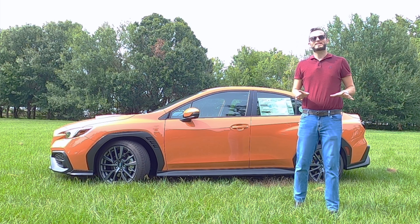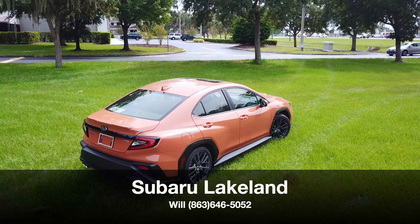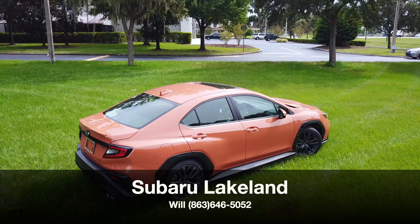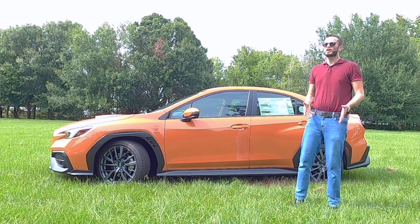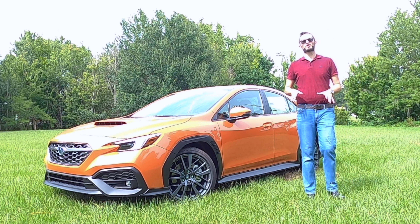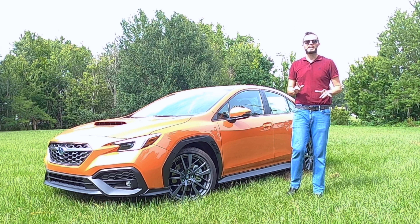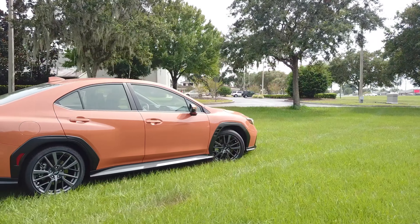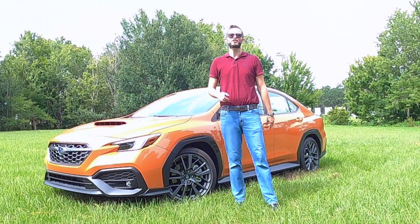Fully redesigned with no more STI badging, featuring a new SPT or CVT transmission. Subaru Lakeland has given us the 2022 Subaru WRX GT in solar orange pearl. The rally-inspired sports car gets Recaro seats for the GT with suede inserts — it's a more modern twist. With rivals like the Volkswagen Golf GTI, Hyundai Elantra N, and redesigned Honda Civic SI, I'm Anthony from Hawkeye Rides and I'm going to go over all the specs and details.